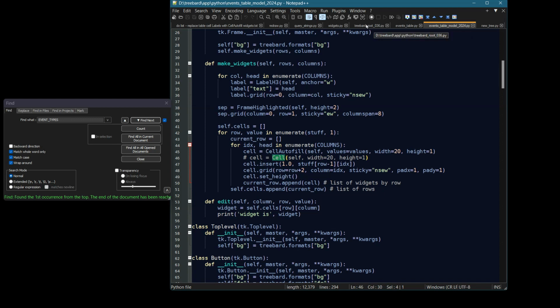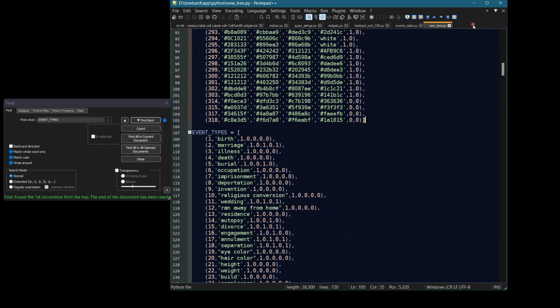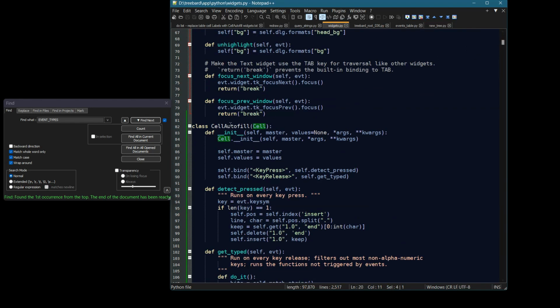What we had before was a Tkinter entry widget, which had been converted to an autofill and then specialized to autofill only with event types. We're going to model that a little bit. There's not much to do, so that we will have a cell autofill event type. The code from the model has already been moved over to widgets. We already have a cell here, and we already have a cell autofill here.